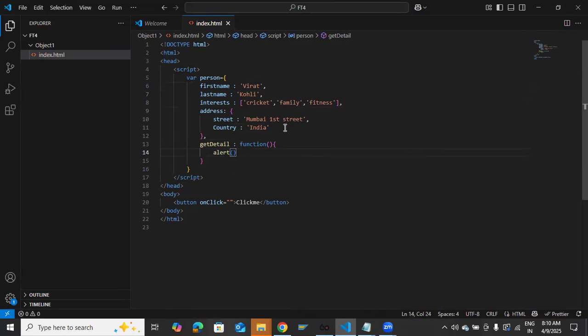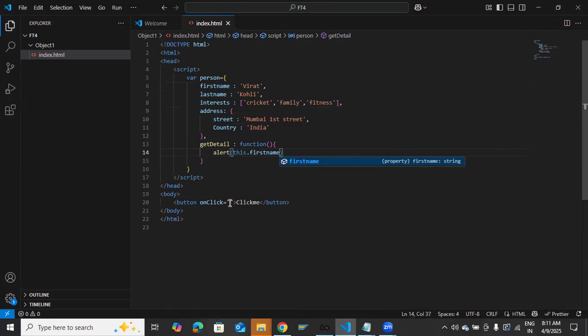In order to reference the properties of the object, we use the this keyword. Just remember how to use the this keyword to access properties. I'm going to use this dot firstName, the value we have used in the script.